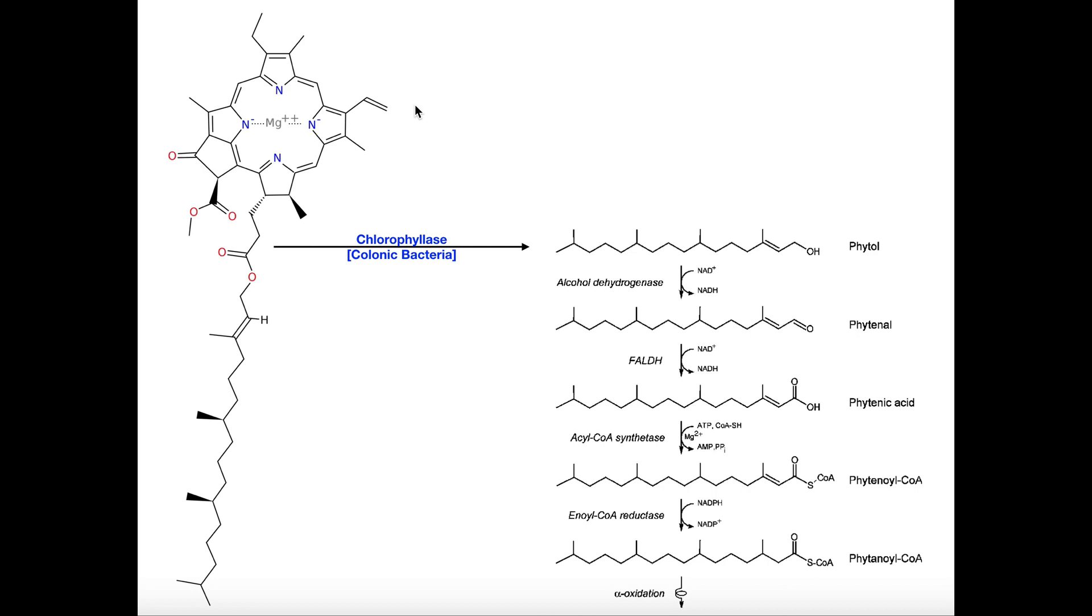And to discuss alpha-oxidation, I'm going to start off with this very large molecule called chlorophyll. This is specifically chlorophyll A. You'd probably talk about it in a Biochem II course. It's the pigment that we find in plants and other photosynthetic organisms. Generally, it gives those organisms a green color. You might be asking, why in the world would I show you a chlorophyll molecule if we're going to be talking about oxidation of fatty acids?